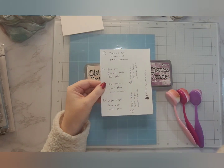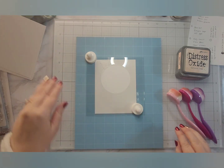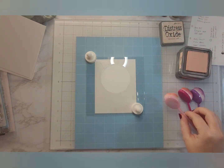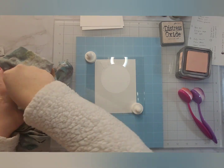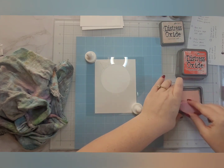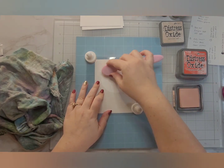I'm going to make a gift set of these, so I wrote down six different color palettes that I wanted to use. I pulled the inspiration for these color choices from Christina's Oxide Combos — she has several videos where she uses her Distress Oxide inks and actually created a hashtag for those, and that is where I pulled my inspiration.